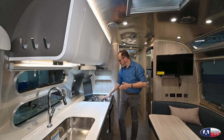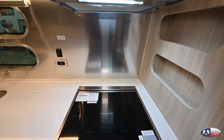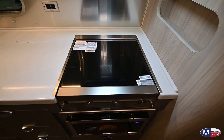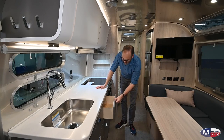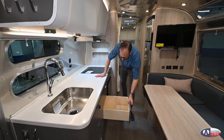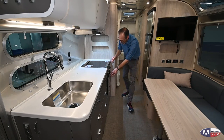Three burner cooktop. The front burner is a high pressure burner, but you also have a drop down cover. So again, you can kind of use this whole space for prep if you want to. More drawers. I mean, man, there is tons and tons of storage in this floor plan. And then the convection microwave.